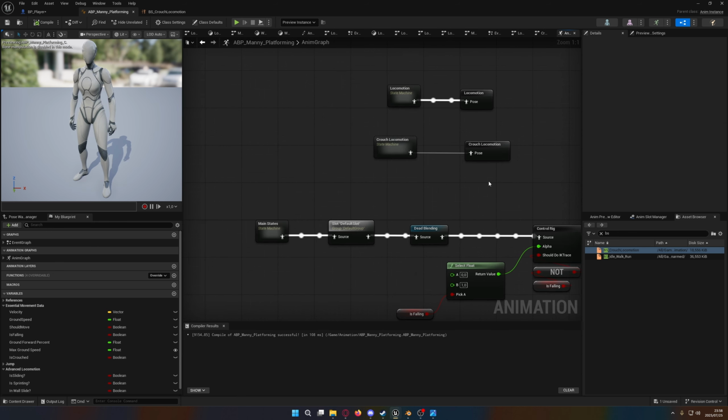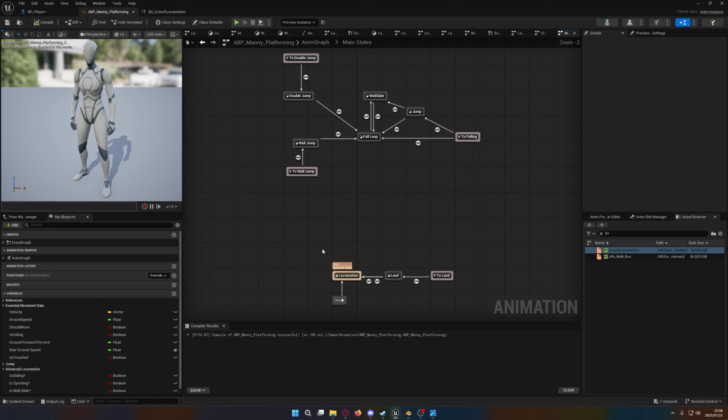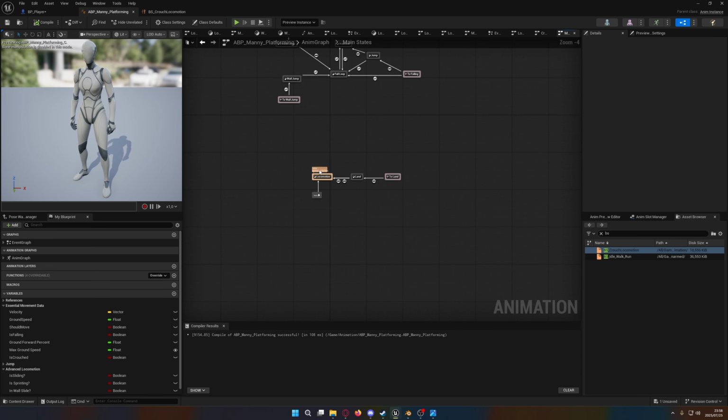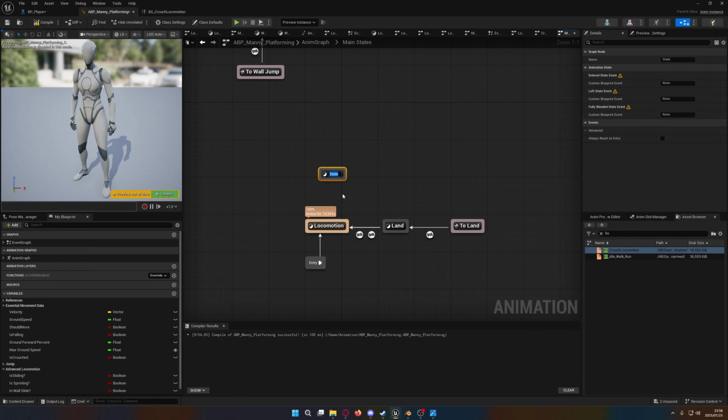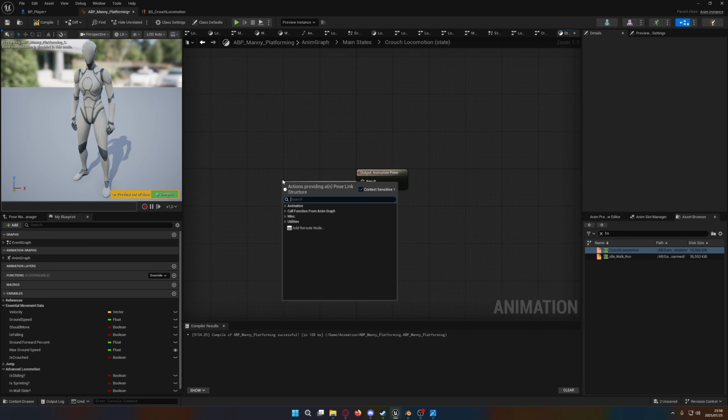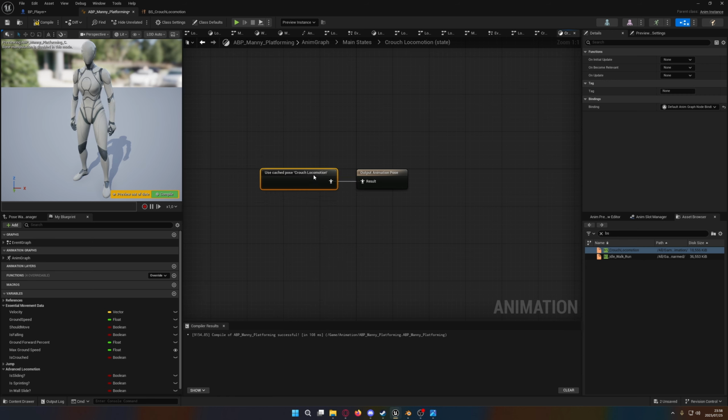Now we need to add it to our main state to say when we can transition between normal locomotion and crouch locomotion. So go into your main state, come down here to this locomotion, right click on the graph and say add state. We're going to call it crouch locomotion. From here, drag out the cache pose of crouch locomotion.